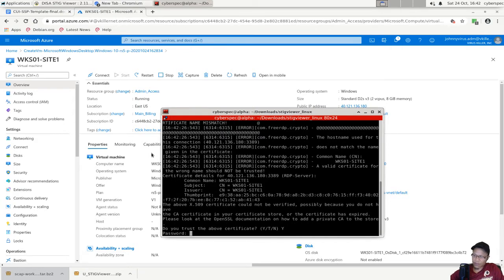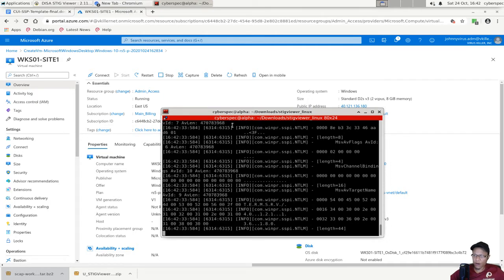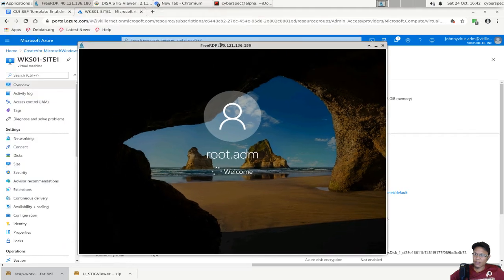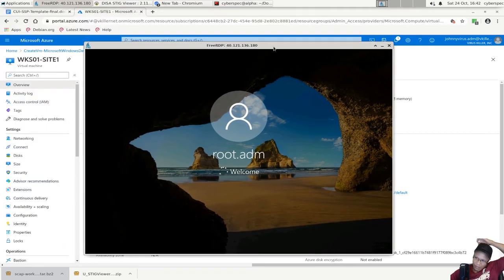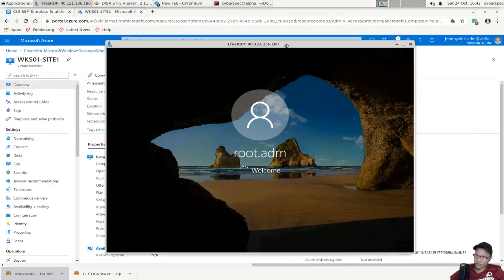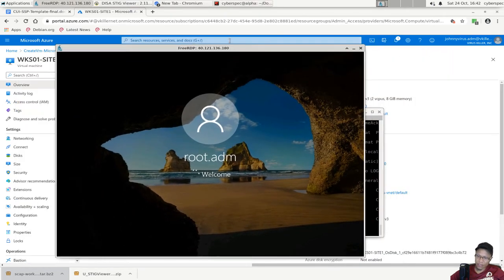If you have Windows, obviously, you would just use Windows RDP. All right, so here we go. This is our Windows 10 box that we just created in the cloud. And technically, if this was live, you guys would be able to try and log into it right now because there's no firewall, which, again, I will rectify either in a minute or after this.